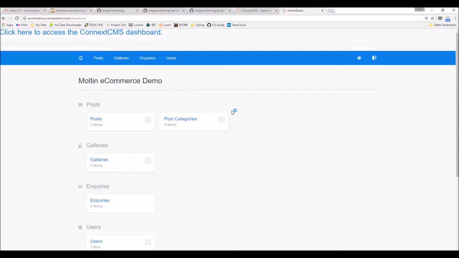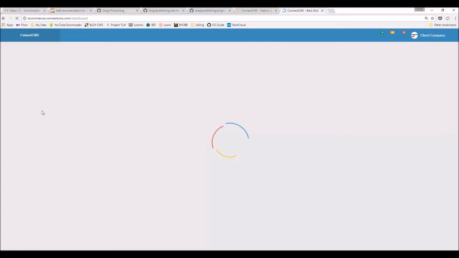Log in. So this is pretty typical. You log in. If you're an admin, it'll send you to the Keystone admin user interface with this link at the top to access the ConnextCMS dashboard. If you're just a regular admin, it'll send you straight to the ConnextCMS dashboard. So the Keystone admin UI is only available for super users.